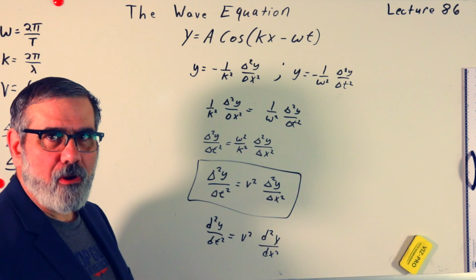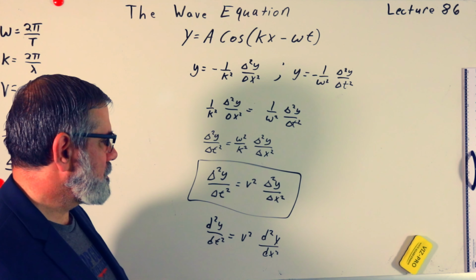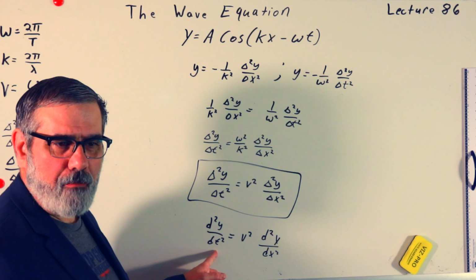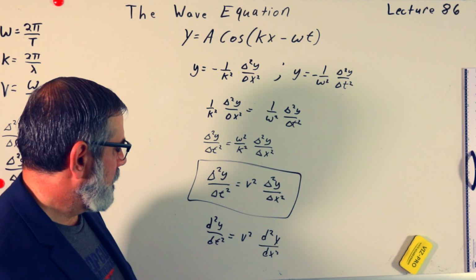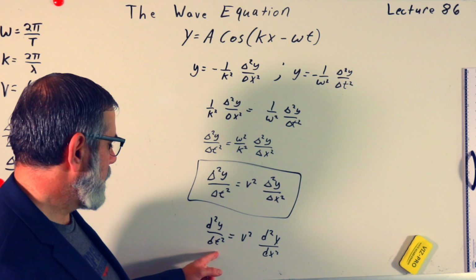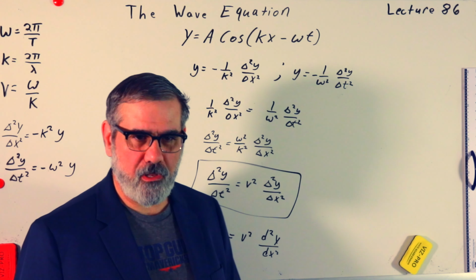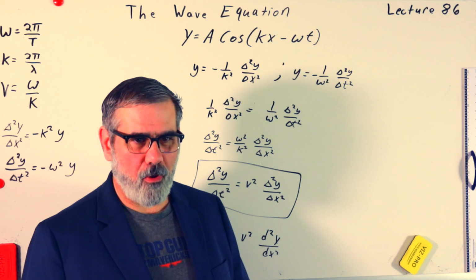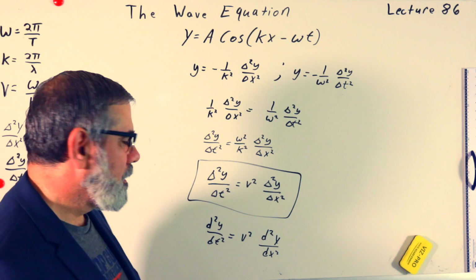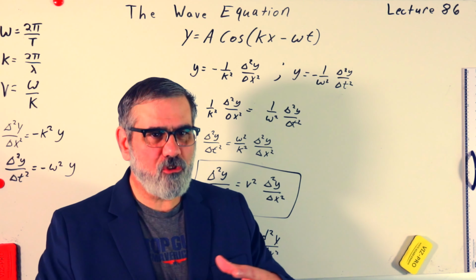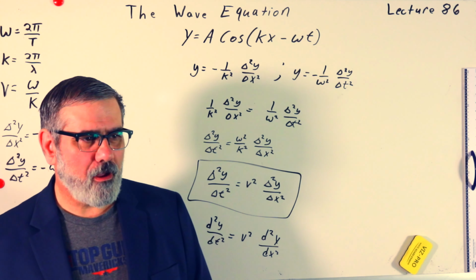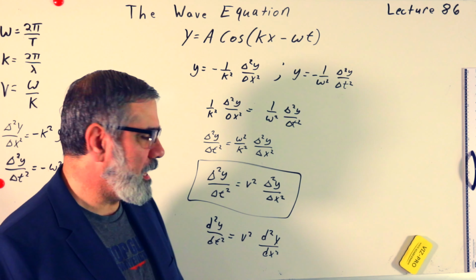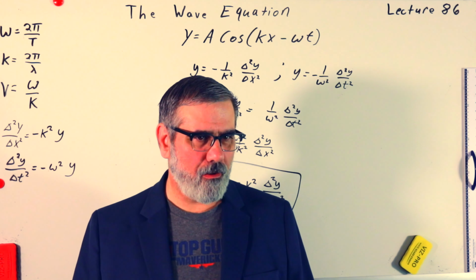You could compare and contrast this with things that are not wave-like. We have what's called a second derivative in time, or an acceleration, proportional to the second derivative in space, the rate of change of the grade. If it was not the second derivative in time, but say the first derivative in time that is proportional to the second derivative in space, this would be the kind of behavior you would see for heat transfer. This covers how energy moves, but in the case where there's nothing pulling back, okay?